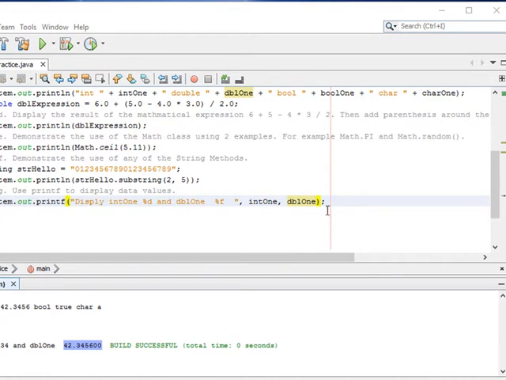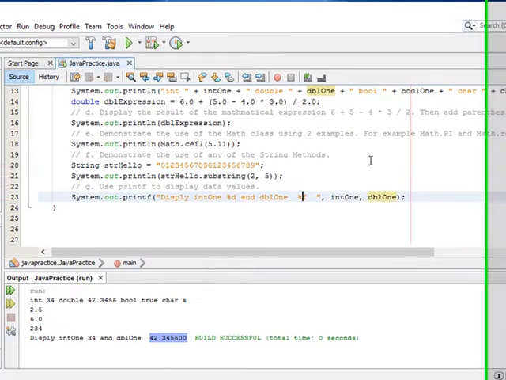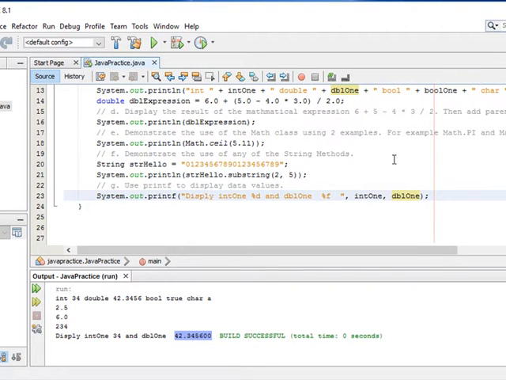Here's the good thing about formatting, though, is that instead of just displaying the value, I can actually format this thing, and I can say 0.2. And let's see what that does. So here's what we had this time. Let's run this again. And this is what we have this time. And you'll notice that it formatted it for 2 decimal places.